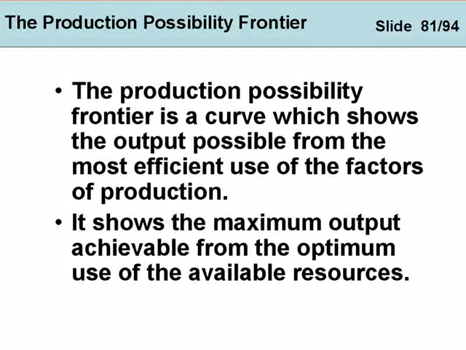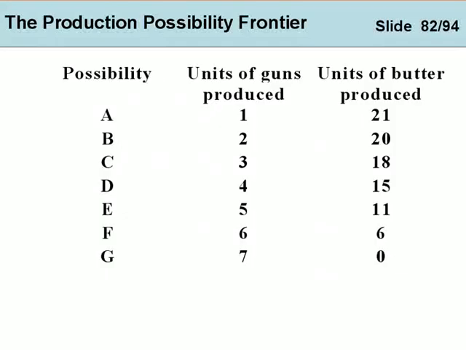Let's look at a table which will illustrate it. This is a table which relates the production of guns to the production of butter. Actually, this is a very famous example given back in the 1940s by a very famous American economist called Paul Samuelson. And it's based on a very famous speech in Germany in the lead up to the Second World War, in which the German people were given a choice between having guns or butter. Butter means all consumer goods. It didn't literally mean butter.